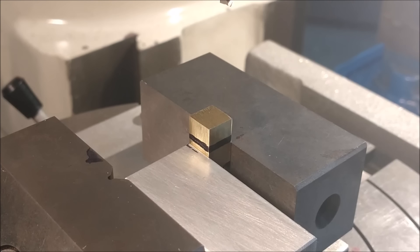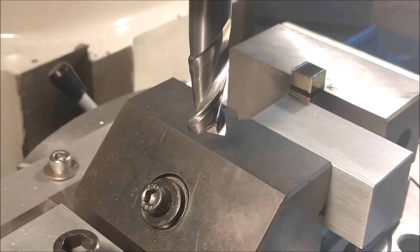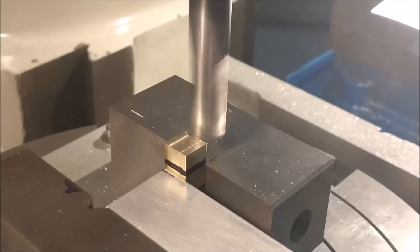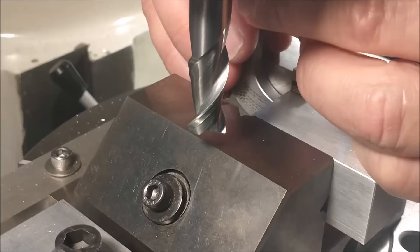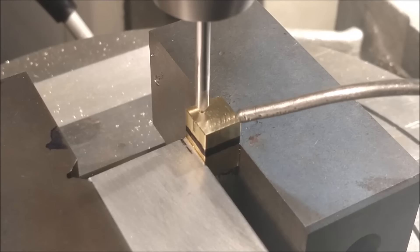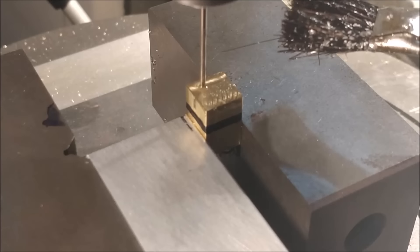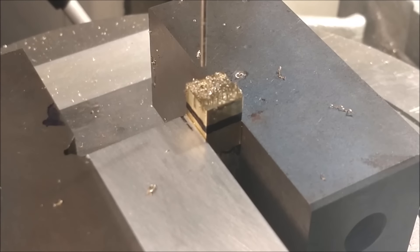I'm going to bring it to the overall length first — it's 0.687, eleven-sixteenths of an inch. Check it one time, figure out where you're at, raise the table into the cutter. That is a 12.7mm, half-inch imperial end mill I'm using. Now we're going to put the hole in that will accept a small rod — an 0.047 rod with an 0.052 hole. That's pretty small. I set the height off camera and raise the table to the depth I wanted. This will not break through the T-nut. That is an 0.052 diameter drill — about 1.25 millimeters.